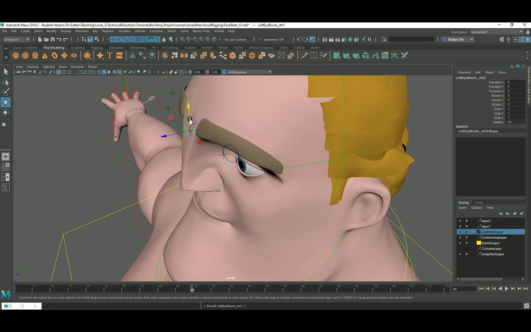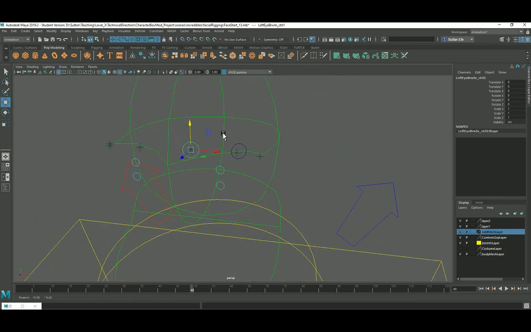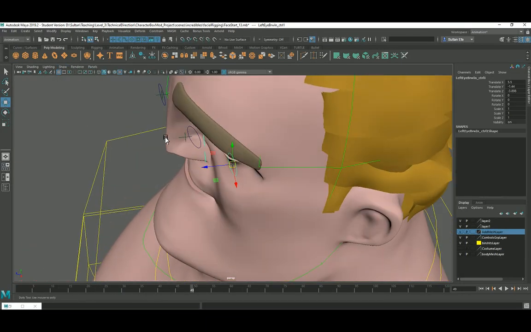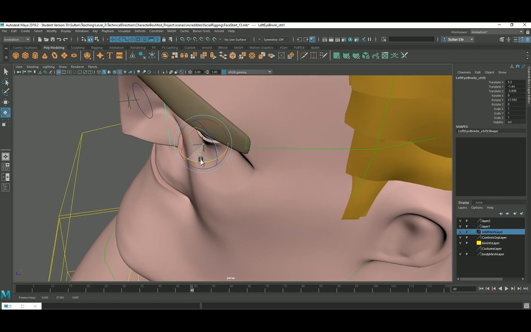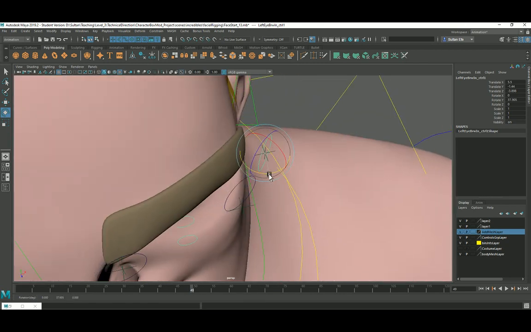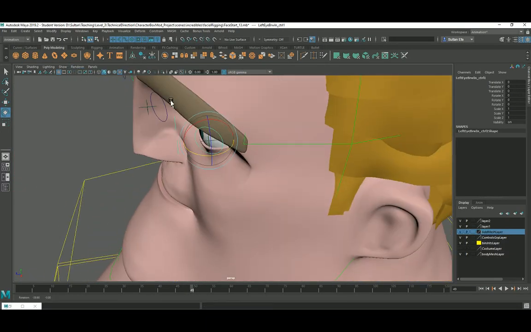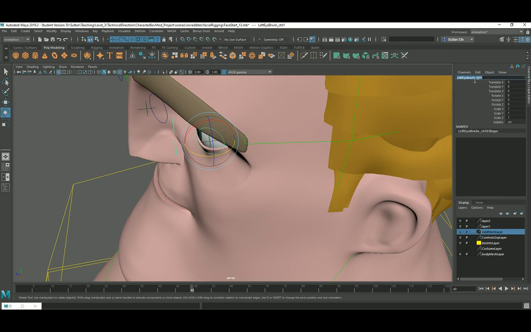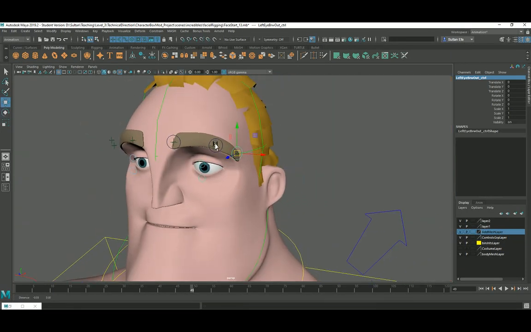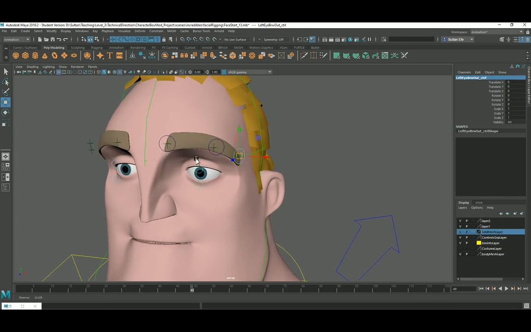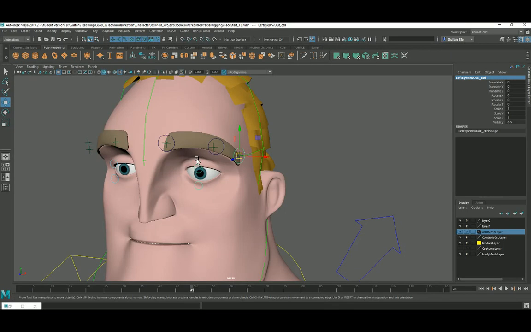And then the third one, again, we can do similar things. Rotate it. That's it.